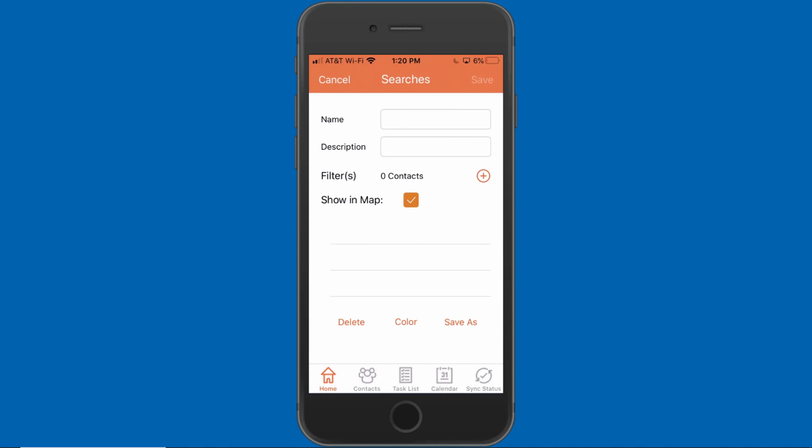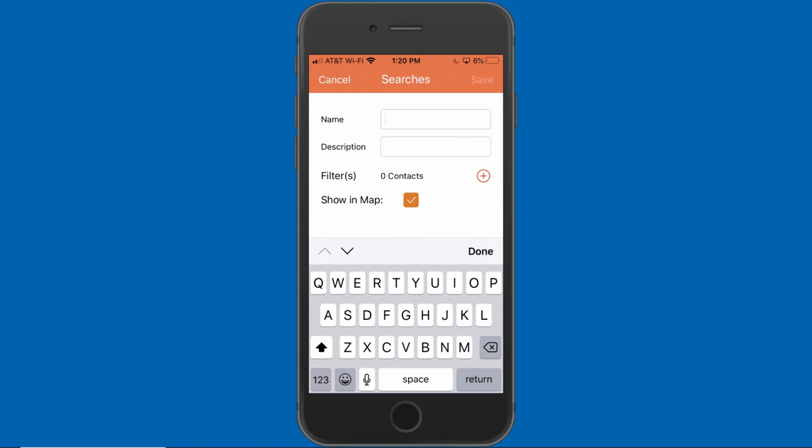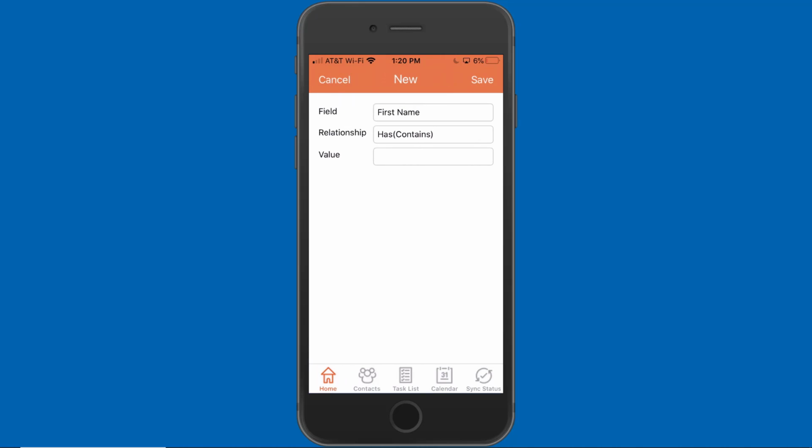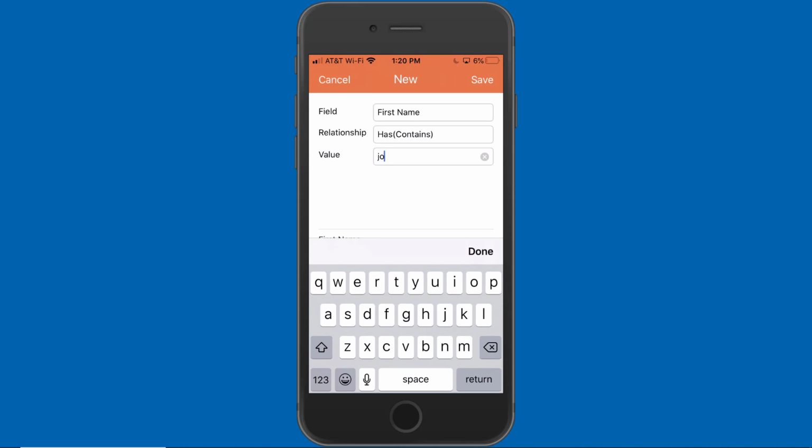I clicked on the plus sign. I went in and I gave this group a name. So I'm just going to type in the word name. Next, under the description, I can give it a description if I want to, but really the key is this. Where it says filters, I'm going to click on the plus sign, and at this point, I can choose what I want it to be. Do I want it to be the first name, the last name, department title? In fact, you know what I'm going to do? I'm going to go down to the first name and I'm going to say, listen, if the first name has the word John in it, I want this to be a group of people named John, in essence. And I'm going to click Save.